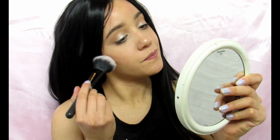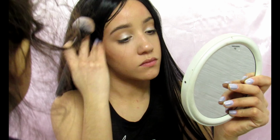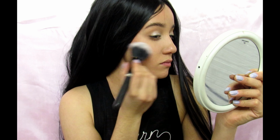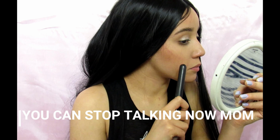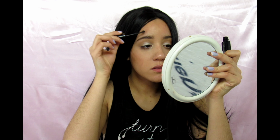Next, I'm going to bronze up the skin because I only put on a cream bronzer. And I don't know if I told you guys, but I got these like black and blue. I was doing some microdermabrasion. Next, I'm going to just put on some brow gel so we don't have to retouch up our brows. We just put on some bronzer.